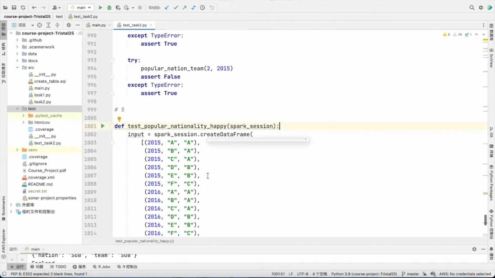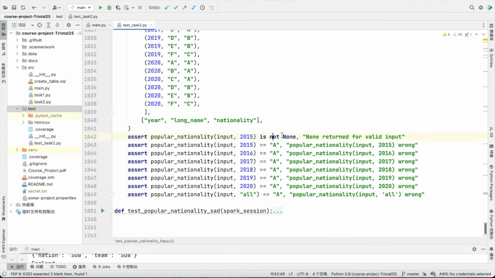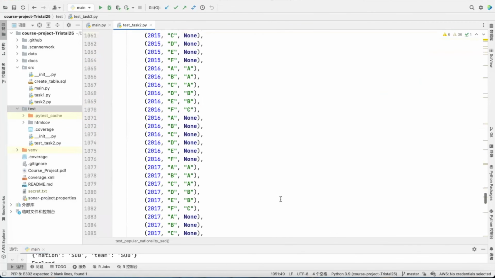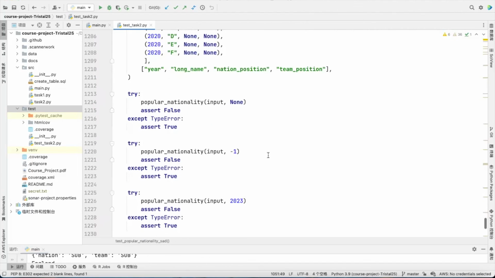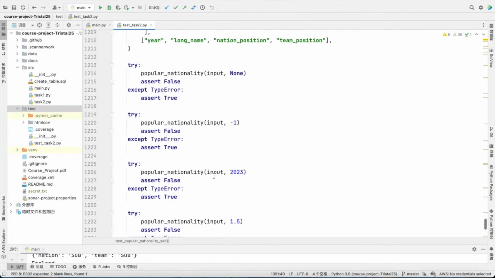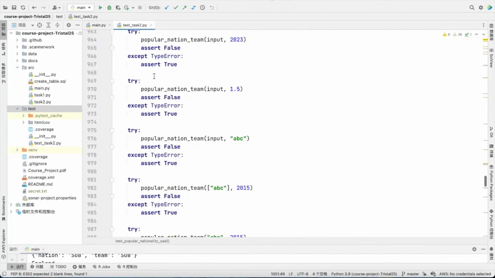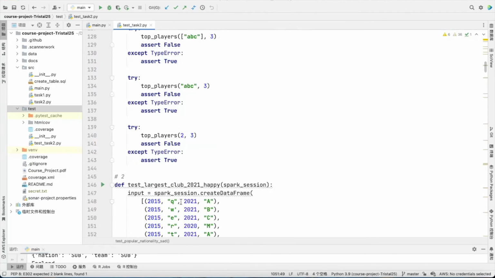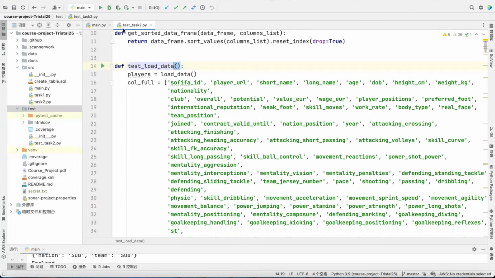Here, it's also basically the same. When we're testing the happy scenario, we check for none, and we check that the values for year are correct. Then in the sad scenario, it's usually when the years are not correct and the player values are not correct. So these are our 5 tests, excluding the one testing the data loading. If we count this, we have 6 tests in total.